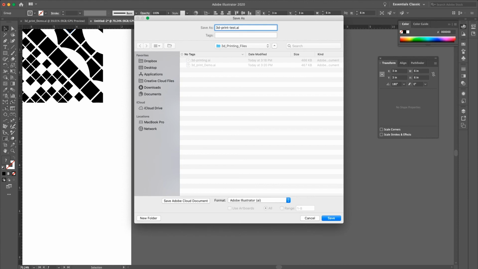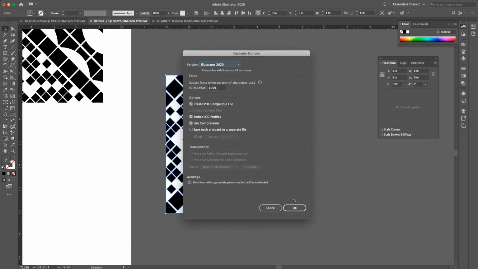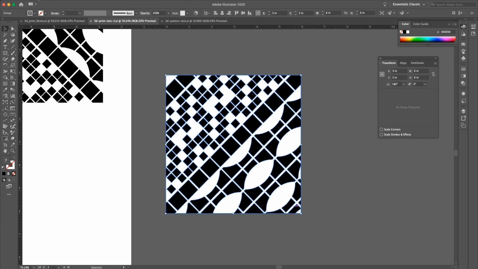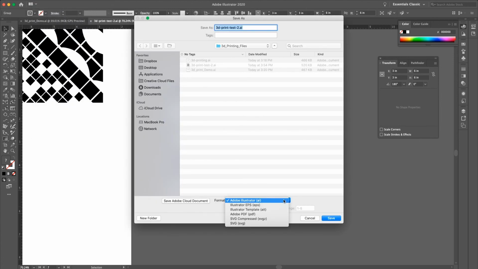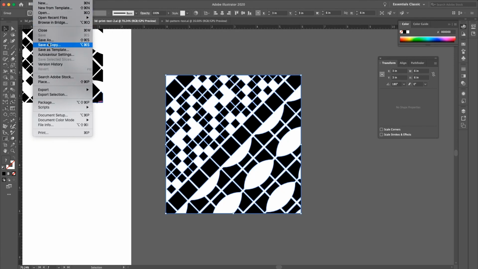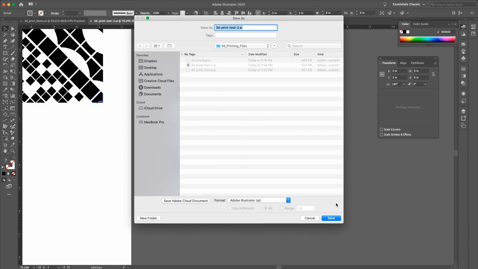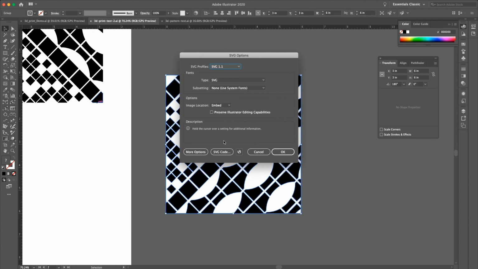Print test 2. Okay. So first I'll save it as an Illustrator document, and then I'm going to save it as an SVG. So you go to the same location, File, Save As, and then you're going to go to the drop down, and it's going to say SVG format. And I'm going to save it in the same location so then I can reference it.